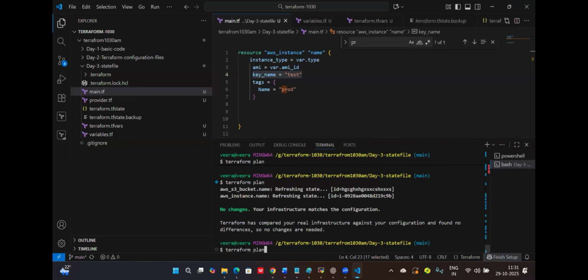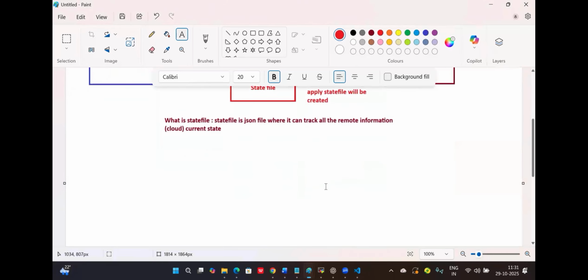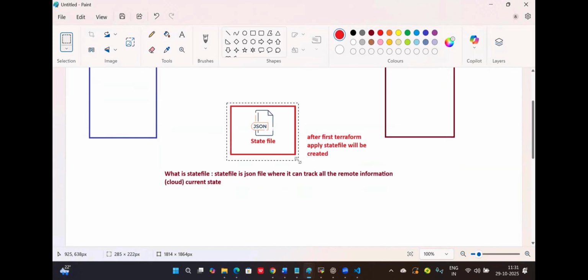In this case, we have to create a common platform where your request goes and my request also goes there only. Then only the state can update. Clear na? In this case, what we can do is use S3 as a storage for the state file. How will it work? This is my state file.